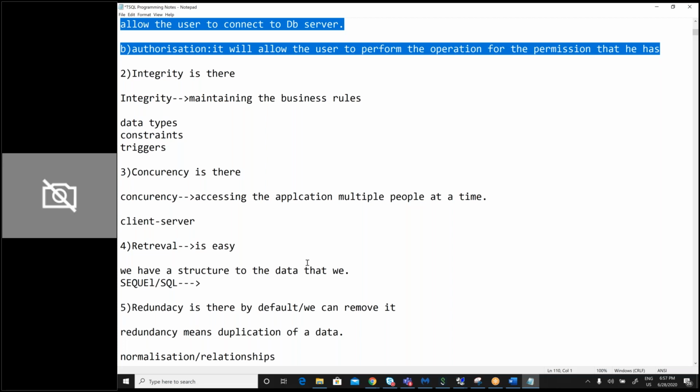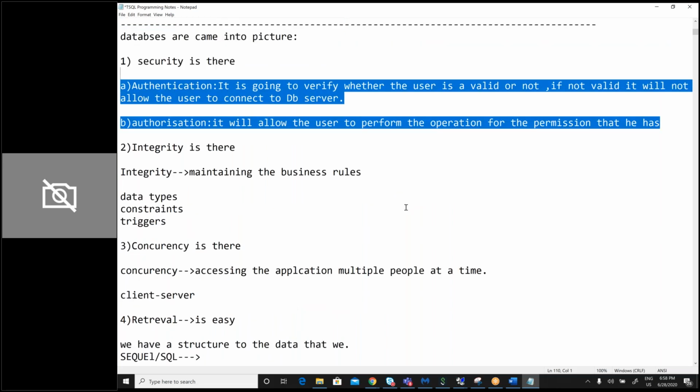And I am saying again, these are not features of SQL Server only. If you go to Oracle, MySQL, Teradata, wherever you go, it is the same concept. Everywhere normalization will be there, everywhere data types, constraints, triggers, security, everything is there. So these are the characteristics of a database management system.